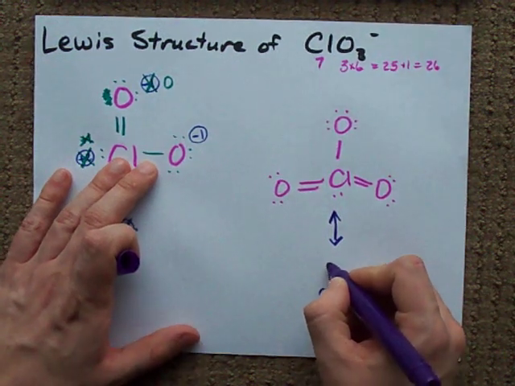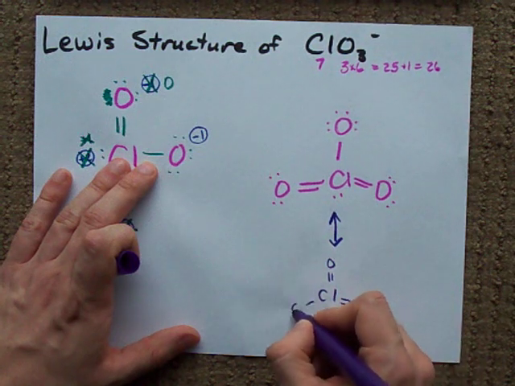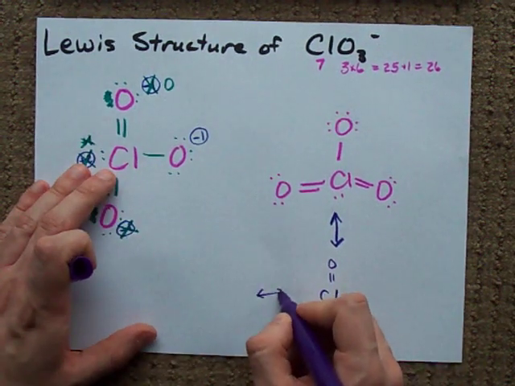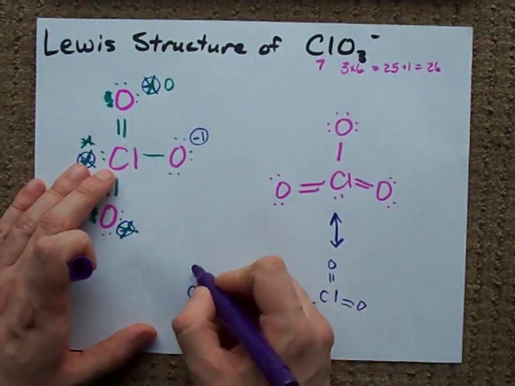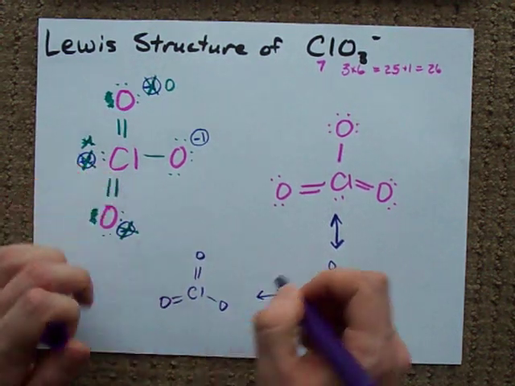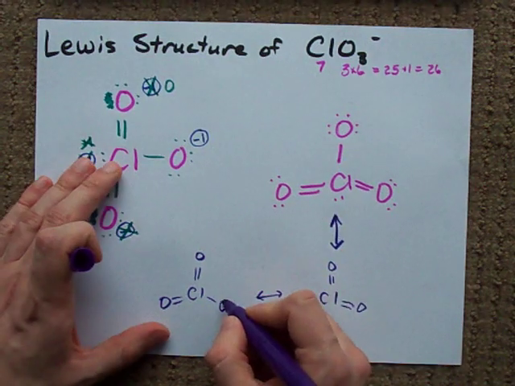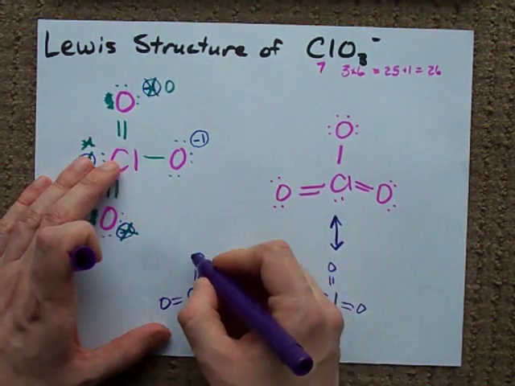So we have to rewrite our chlorine with a double bond to the top O instead, and we're supposed to draw it with double bonds to the top O and the left O instead. See how I'm just shifting around where my double bonds are?